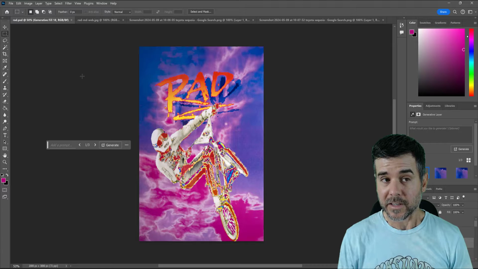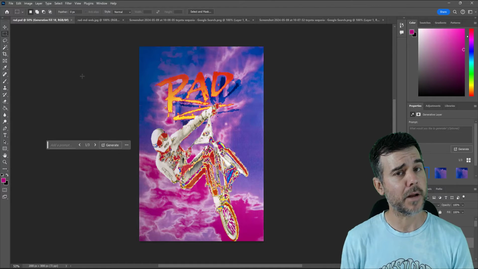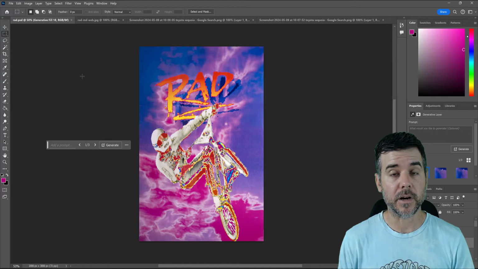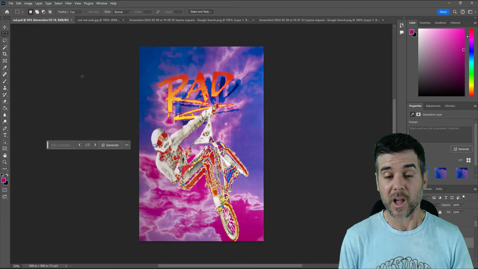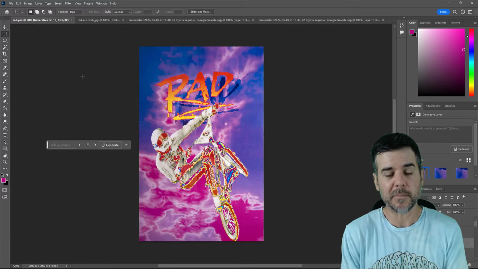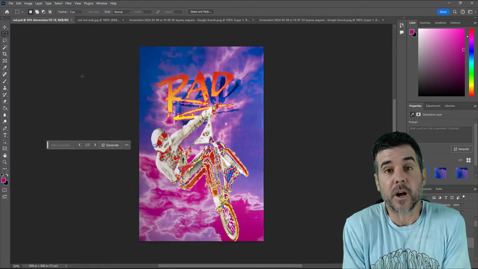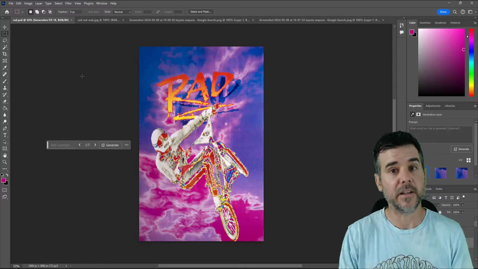It did it really fast. If I had been using other tools like spot healing, it probably would have taken me 45 minutes to an hour and a half, and it probably would not have been as good. It did it really well. I'm super impressed with it. I'm going to show you how I did that, and what I like and dislike about it. That's a project I'm working on for myself, and I like it.